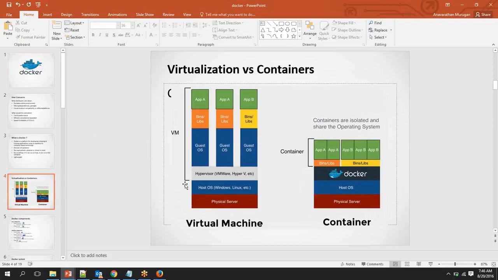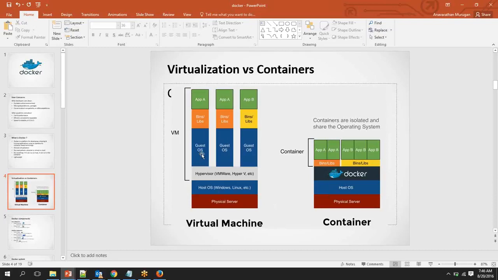Now on top of this, you will install some software for virtualization like VMware, a hypervisor, or whatever is related. Using this, I will be creating virtual machines. Suppose I need Red Hat. If I create a Red Hat machine using these hypervisor tools, I will get the machine, but that machine will also contain a complete operating system.